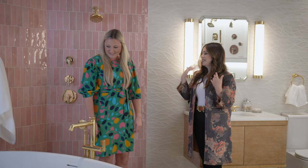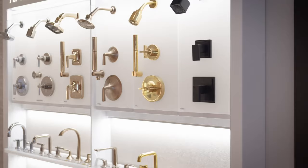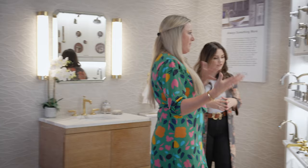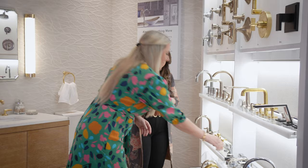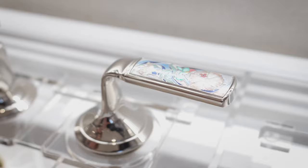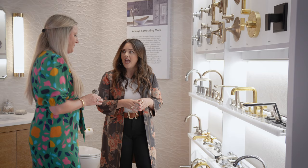And you just described almost three different bathrooms I would put that in — I love that. Now, that's another thing I wanted to talk about: customization. When you think Calista, I think customization. So let's come over here to this new display where you can really touch, feel, and play around with some of those decorative upgrades — whether it's a decorative crystal handle like this, an inlaid stone, or a floral detail. There's something to fit every kind of design style.